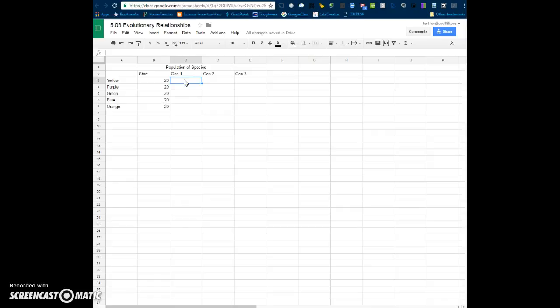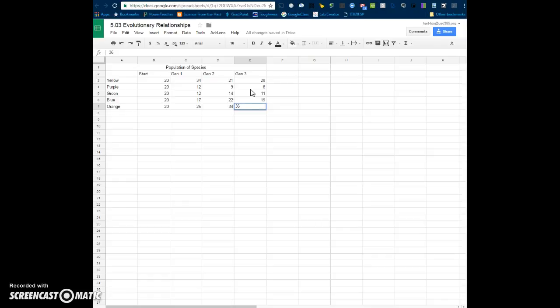And then in generation 1, I'm looking at 17 and 25. Generation 2, this is going a little bit faster than it will with you guys. You guys would actually be collecting the data as you go, so it might take you a little bit longer, but this is for demonstration's sake. 34, and last but not least, in generation 3, we have 28, 6, 11, 19, and 36.